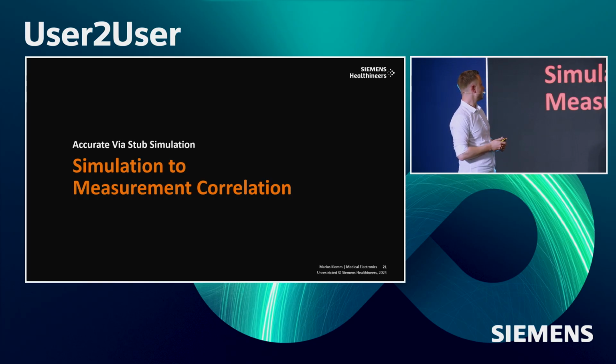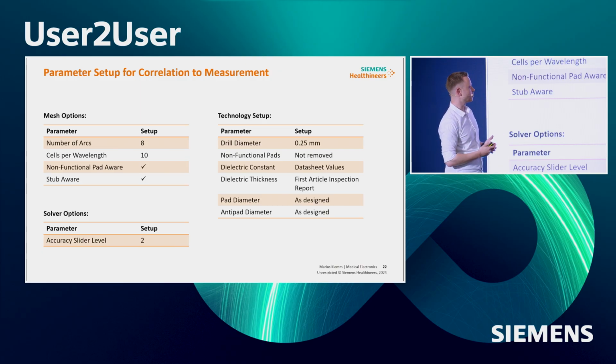If we have all these parameters set up correctly, working through them and trying to figure out with the manufacturer and all the other people what our final PCB looks like, and we simulate this, then this is going to be our result. First of all, these are the parameters. I mean, we went through them. I will skip this slide. It's just for you, as an overview of what I used for the simulation.